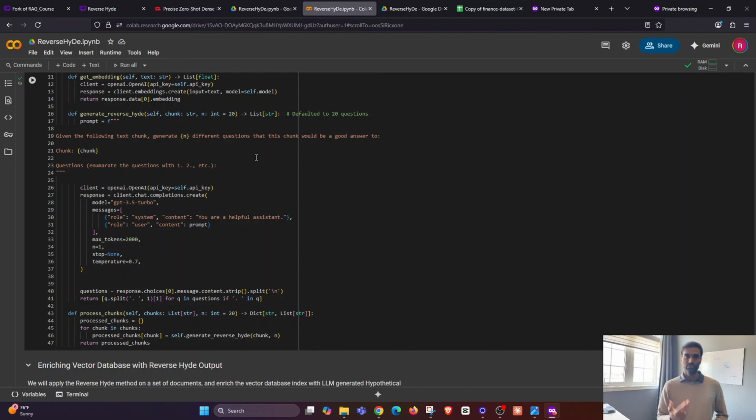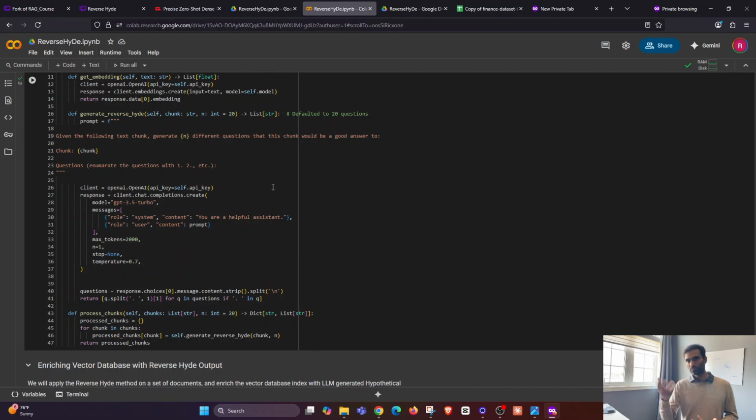By default it has to be generated, so it can be 5, it can be 10, or however many questions you want. You can set it as a default here. And I'm passing the chunk, okay. Chunk means the actual document chunk. So what we are doing is passing the document chunk and asking a powerful LLM that I am passing the chunk, and you need to give the answers.